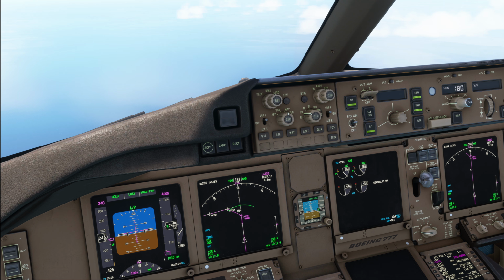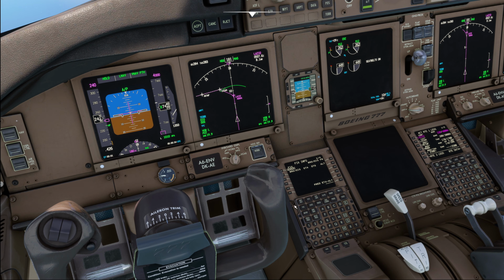However, if that NDB approach is available in the database, then you should always select the actual approach to be flown. Now, if a waypoint is added or deleted from a database procedure, the FMC approach logic is partially or completely disabled, and the VNAV obstacle clearance integrity of the procedure may be adversely affected. If an additional waypoint reference is desired, use the fix page and do not modify waypoints on the legs page.